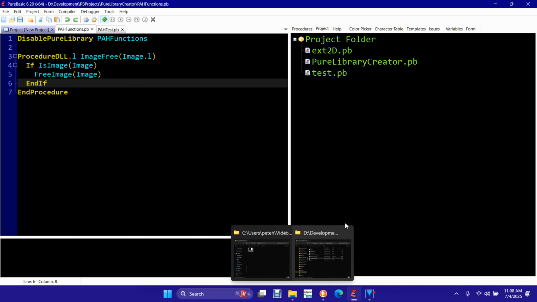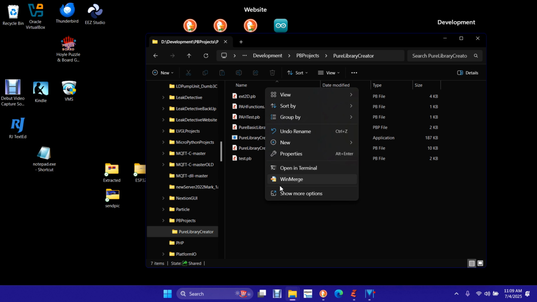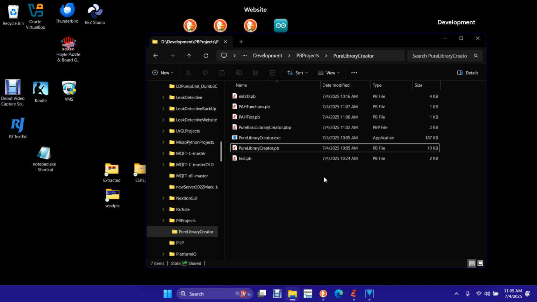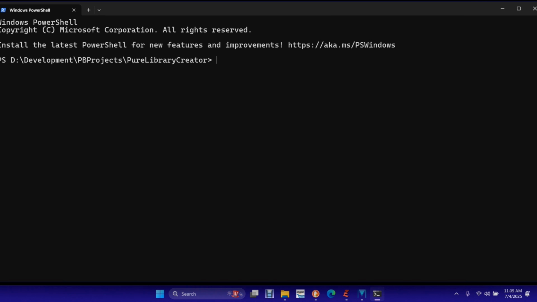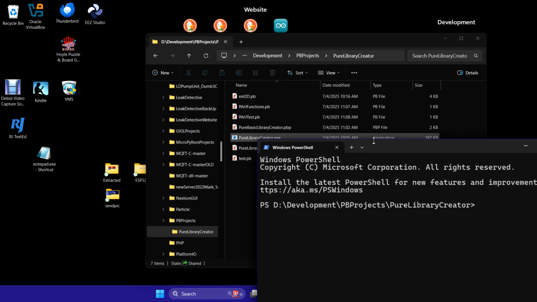So I've got to go do all those lovely steps again. I'm going to somewhat cheat. I'm going to open my library as a terminal. So now I actually have the path, you see. So if I can get that, there we go. Get that out of the way, get it a little smaller.